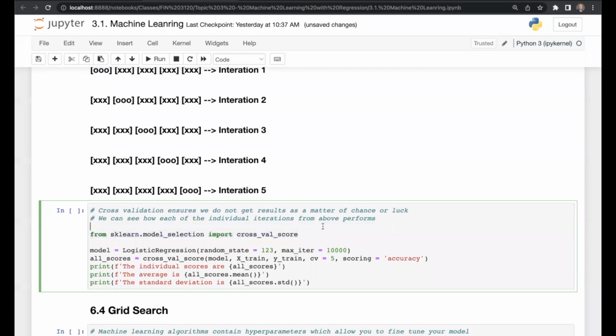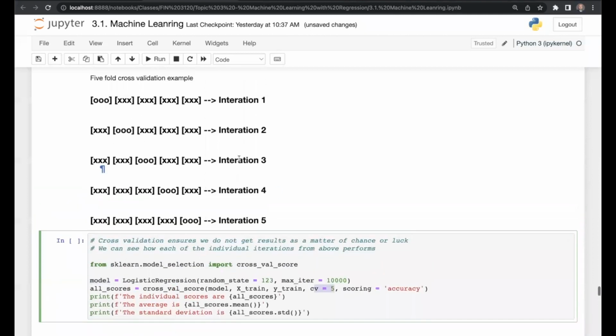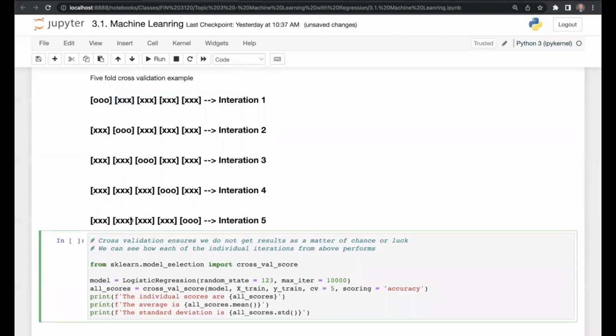So we're going to import a new library, cross_val_score. And what we're going to do is set up our model again. We don't have to, it's above, but I'm resetting it up. This time I'm calling it model. You can call it whatever you want. I'm going to call cross_val_score, which is what we just brought in. I'm going to pass in the model, the X data, the Y data, and how many of these iterations we want. So this is for 5. Imagine if we put in 10, you would just have 10 of these little sections of data, or 7 or 2 or whatever you want. I've got 5, so it matches our visualization above.